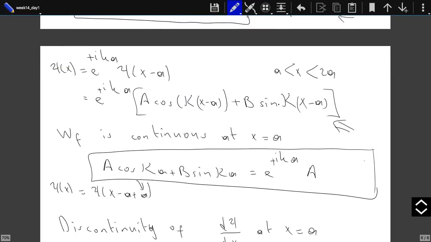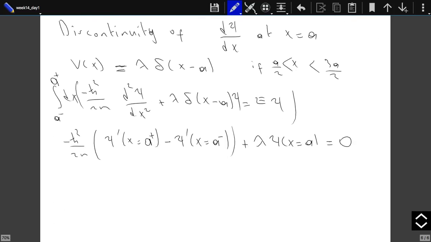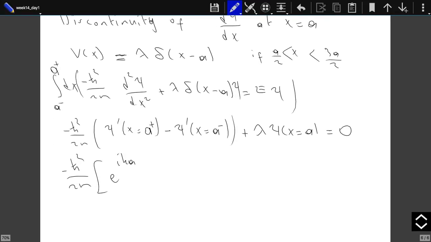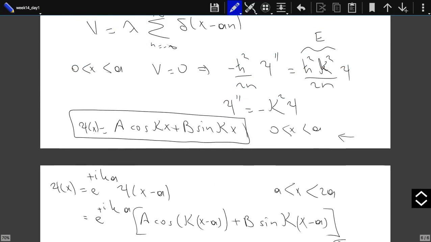And the derivatives, well, basically, this is what the wave function looks like when x is at a plus. If you take the derivative, it becomes e to the power i k a times the derivative. Sine becomes a cosine, cosine becomes a sine. Well, sine doesn't contribute, so the A term doesn't really contribute to the derivative at x equal to a. It's only the B term that will contribute, and its contribution will be just B times kappa times the cosine, which just gives me 1. This is the derivative at x equal to a plus, minus the derivative at x equal to a minus. This is our solution to the left of a. If you take the derivative, we get A times kappa. Well, both of them give a kappa.